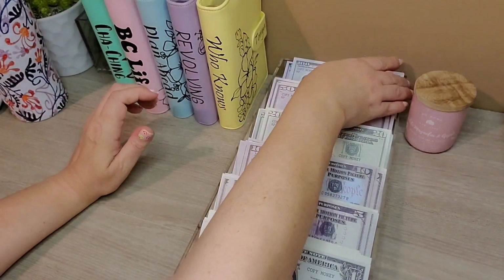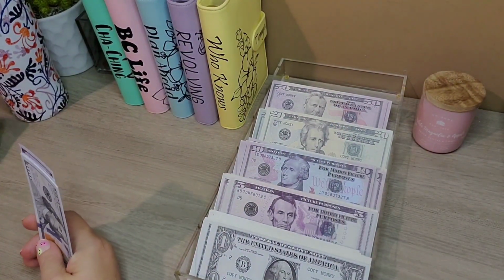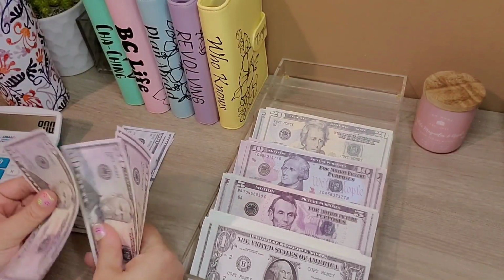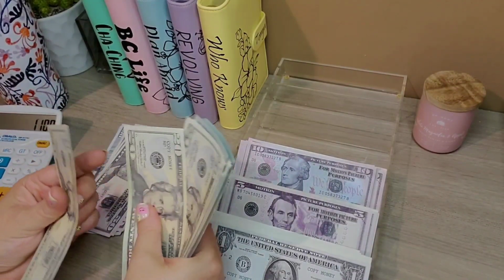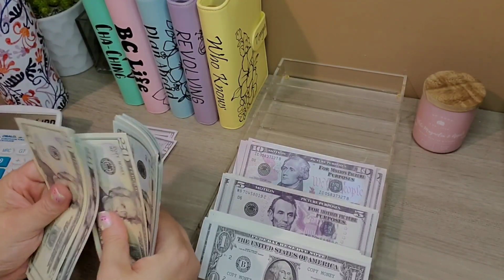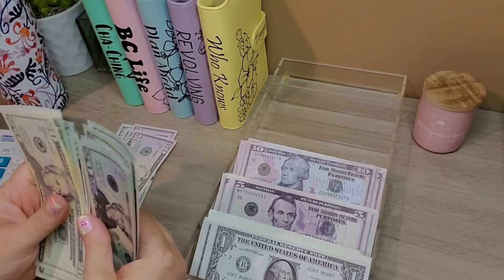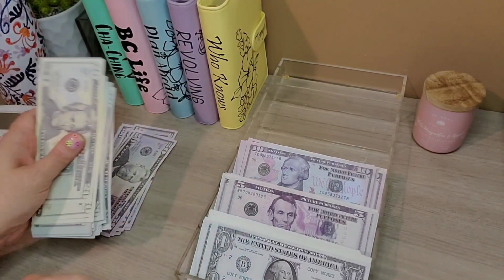Now, we should have all of this together should equal out 3,000 now. One, two, three, four, five, six, seven, eight, 900. 51, 5,200. 20, 40, 60, 80, 100, 200, 300, 400, 500, 600, 700, 800, 20, 40, 60, 80, 920.